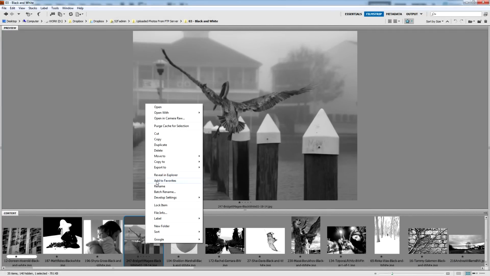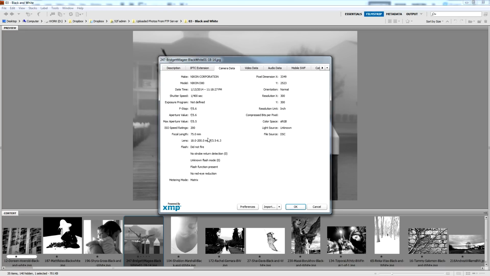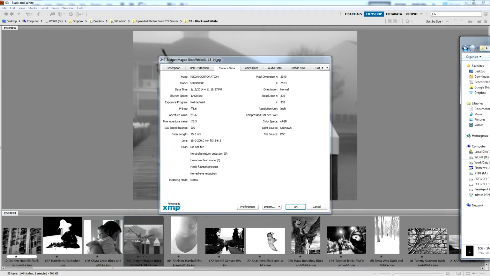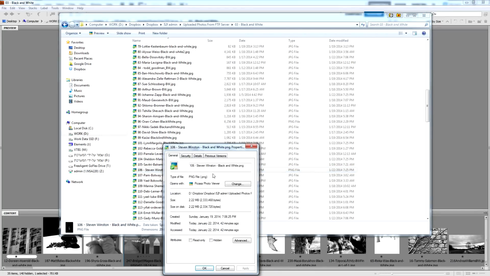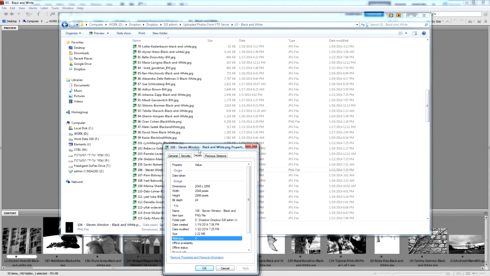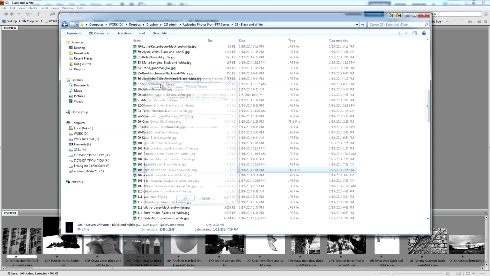Metadata. See, I asked people in this project for their EXIF data, and they get all like, oh my god, that's such a. But here in Bridge we have file info. There we go. You can actually do it in Explorer. Let's see if I could. This is like a decent thing to show here. Just in the properties. Even in Explorer, you can go to properties on any file name. Not all of them, but most of them. You can actually get details here. Not on this one. You can forget everything that I'm saying.